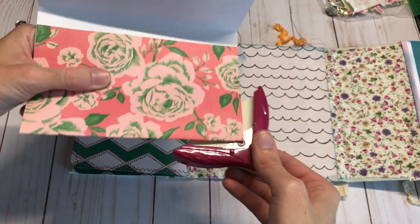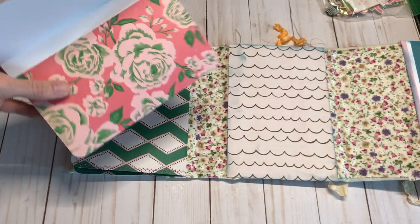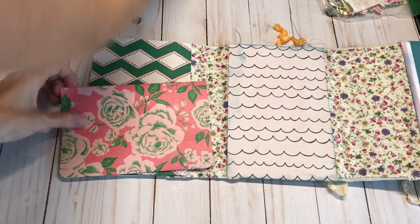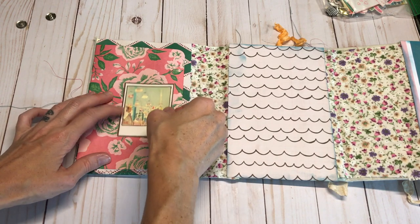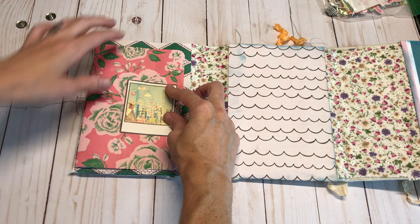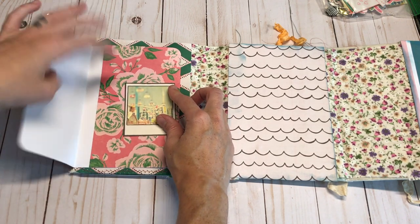Okay, so what I'm doing here is I'm going to make a very quick little envelope, and I'm using a piece of paper that is probably around 6 inches by 12, and I just fold it into threes, and somehow I lined up the roses exactly perfect, and that was done by mistake. It was crazy. But now I'm covering it up because I want to use some embellishments. So this is just one of the embellishments that actually came with this paper line.